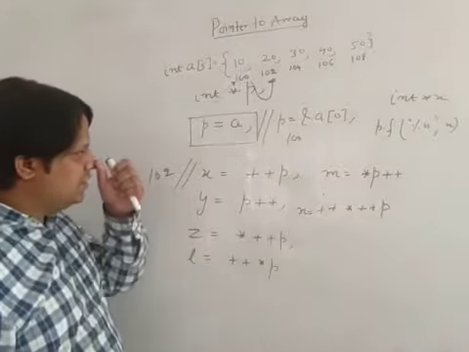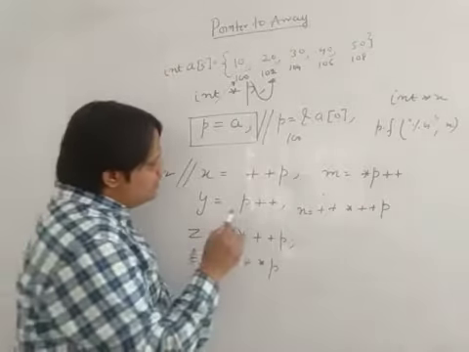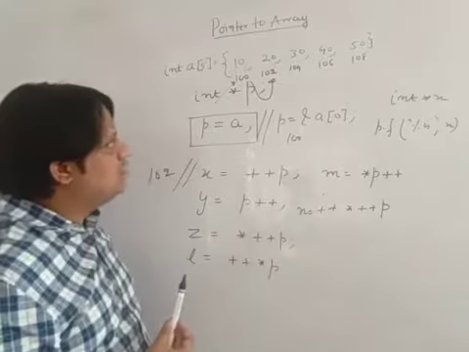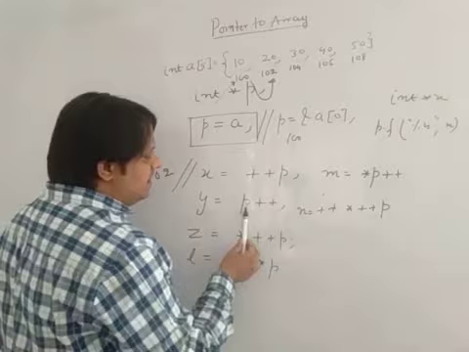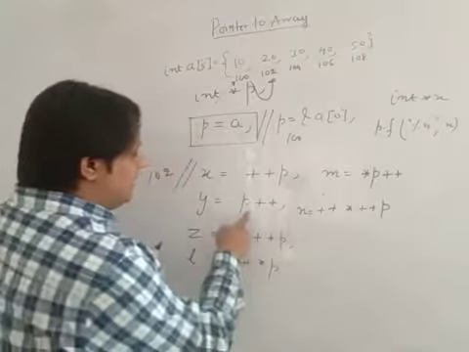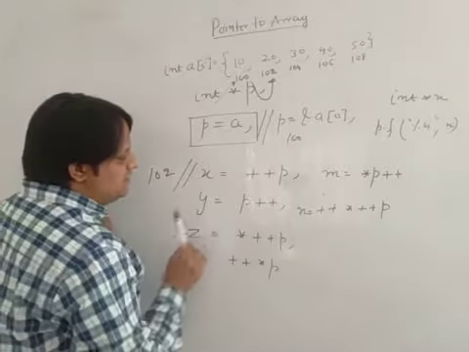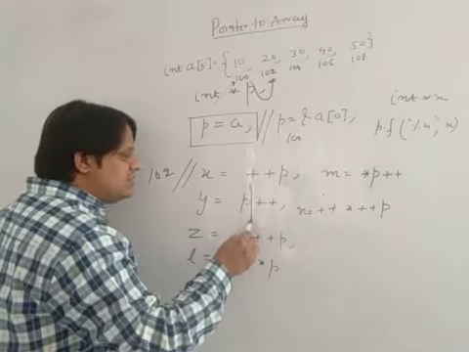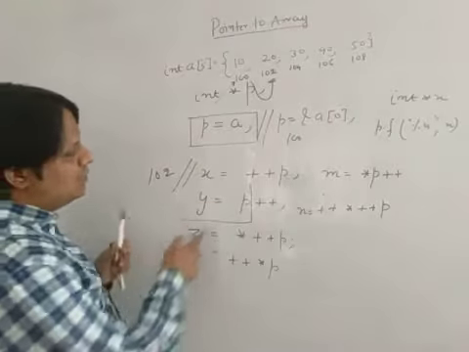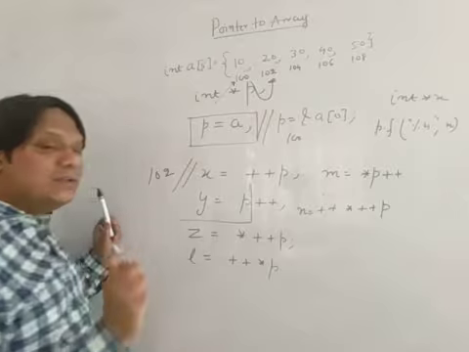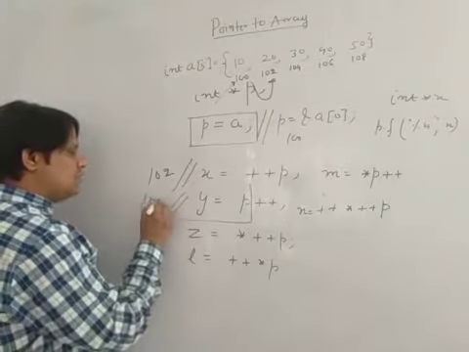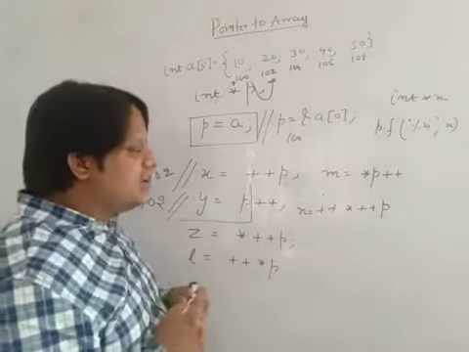Now if I write y = p++. Is it post increment or pre increment? It is post increment. So post increment means that whenever the same variable is encountered again in my program, there the value will increase, but not at this point of time. So when you write y = p++, only p is getting assigned to y. And what is the value of p? p is now pointing at 102. Therefore the value of y is 102 only, because it is not pre-increment, it is post-increment.